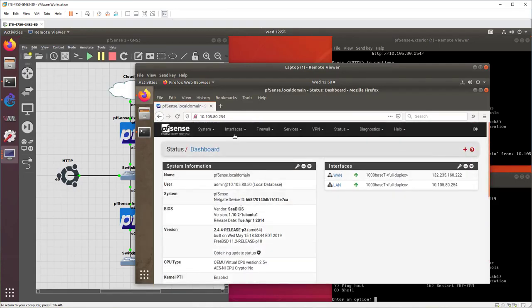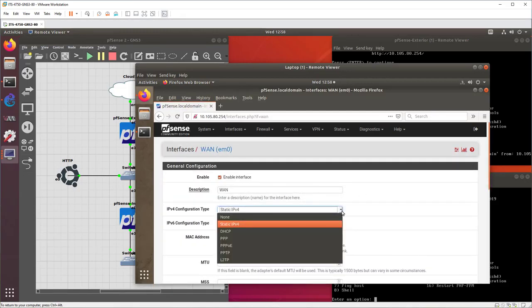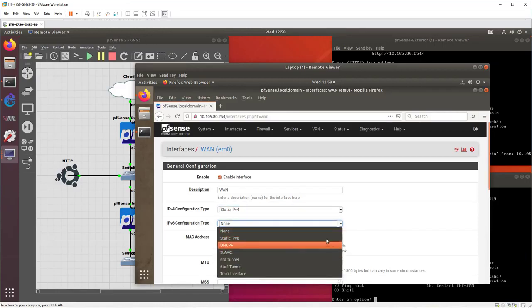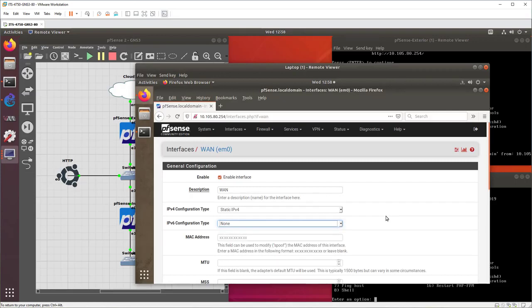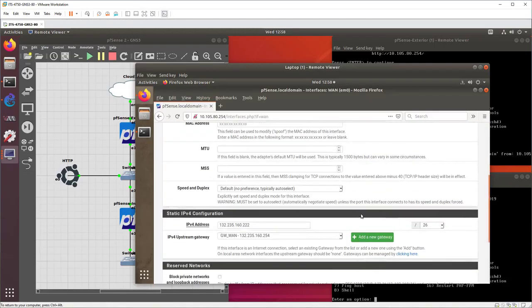If I want to configure interfaces, or I need to change the IP addresses for some reason, I come up to the interfaces, pull down, I can go to WAN, we can look at all the same settings that were in the wizard, we can change it to be static in v4, and we can come down and do v6, and we can do static, and all those options that were in there that we saw as part of the wizard or part of the console are here. So sometimes it's nice to just get the basics set up in the console and then come in and see all the choices in your web interface.